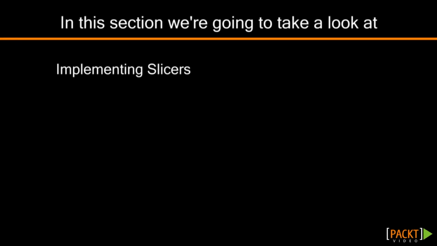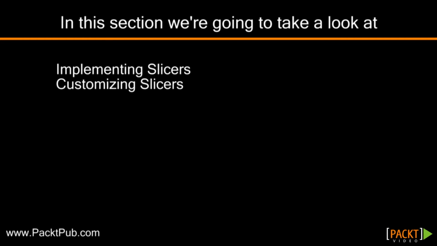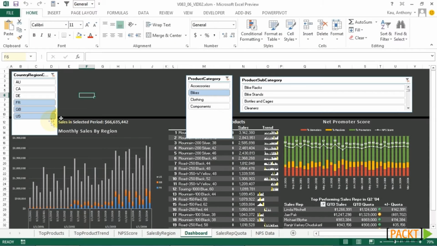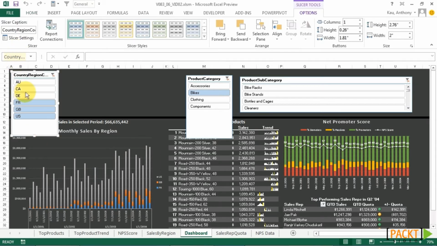In the last video, we created slicers and linked them to our pivot tables. Now, we're going to customize those slicers to match the look and feel of our dashboard. So let's get started by setting the number of columns on our slicers. So we want this to be 3 rows by 2 columns. Let's click on the slicer, go over to columns, select 2.